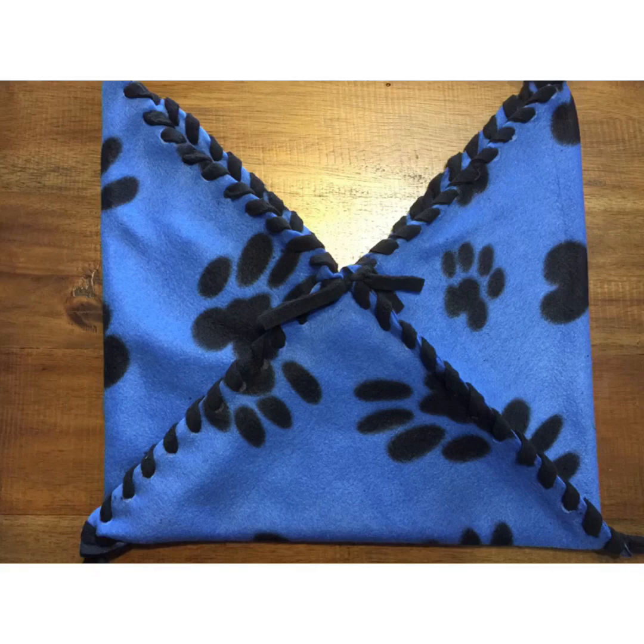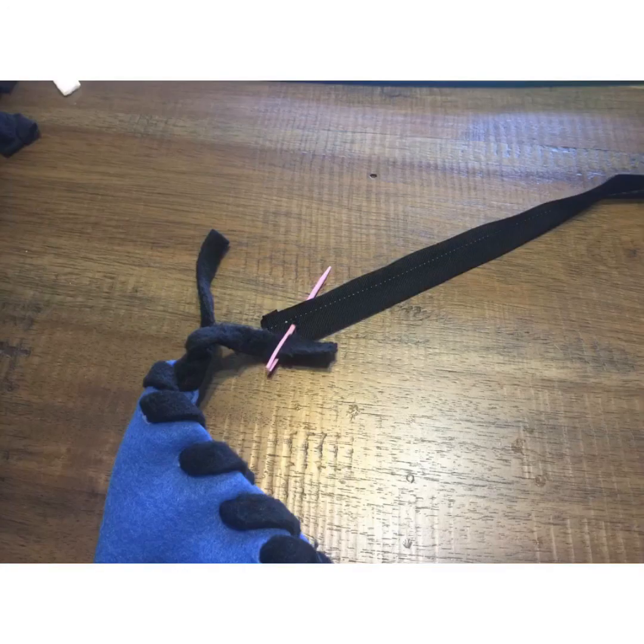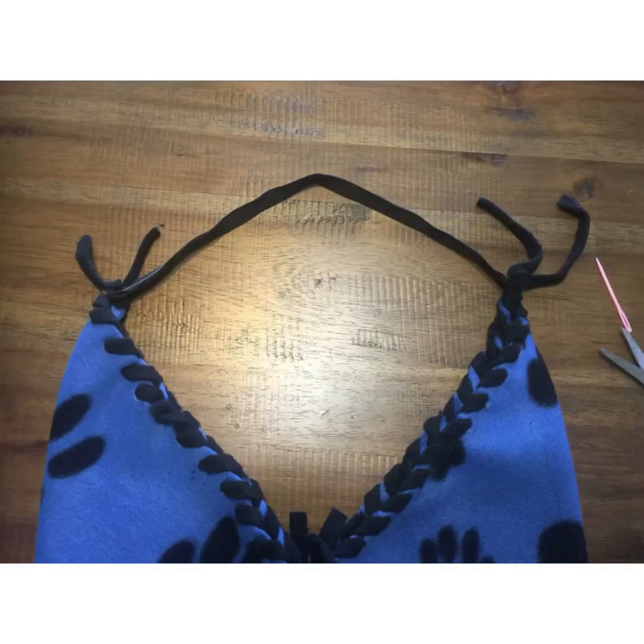Repeat the overcast stitch for the 4th top edge, and again tie the 2 tails with a tight knot at the top tip. Now you will attach the tote strap, which has 2 holes at either end. Lace one of the tails at the upper folded tip of your fabric through one hole of your tote strap. Then tie the tail with the second tail in a double knot to secure it tightly to the strap.